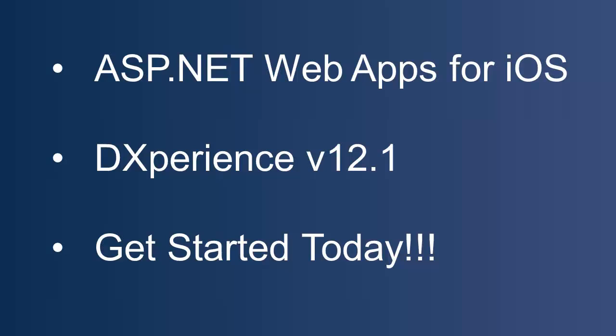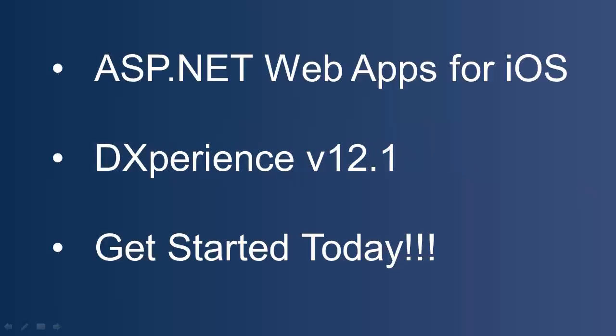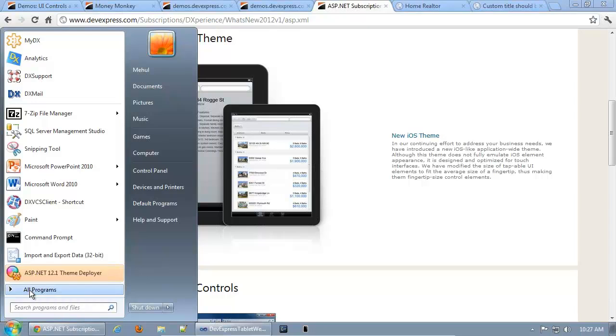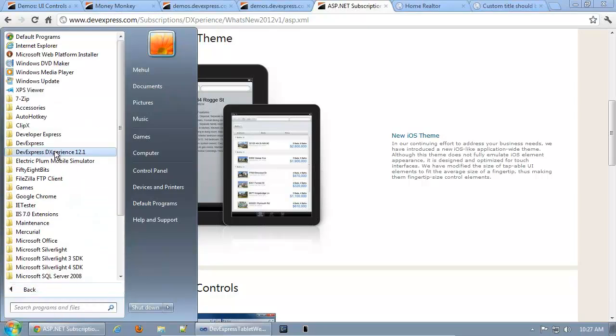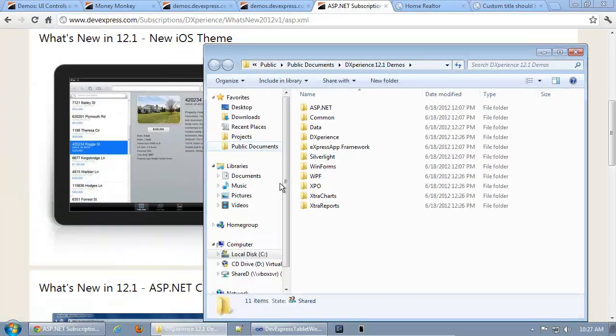with these demos. These demos are available locally. All the source code is there. In fact, let's take a look at the location again. If you click Start, All Programs, DevExpress, DXperience, and click on Demo Source Code, you'll see that it takes you to the Users Public Documents folder.